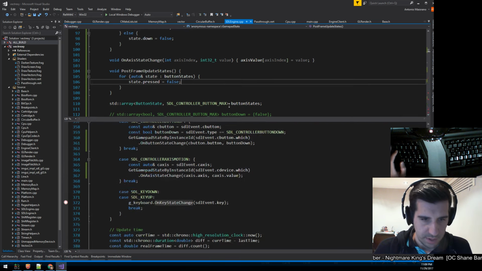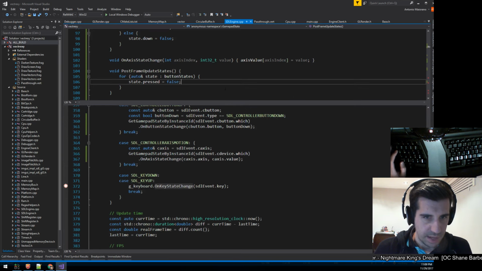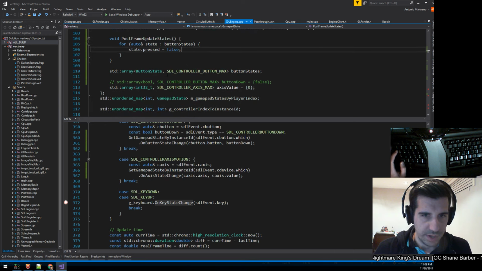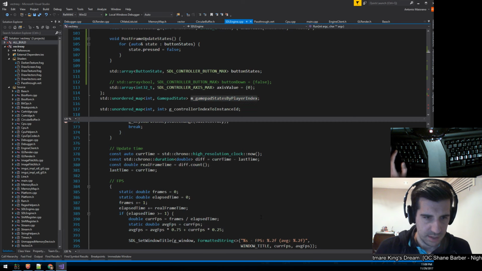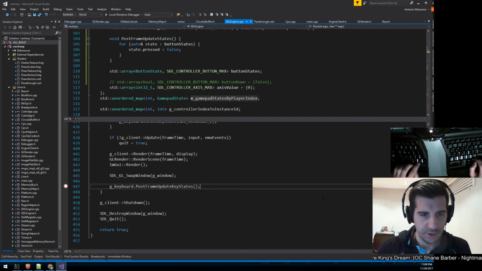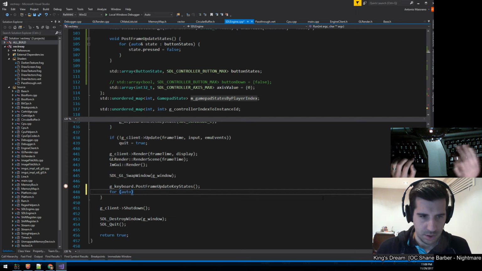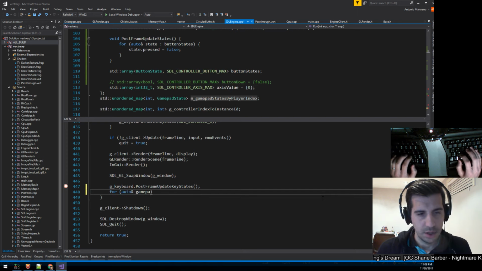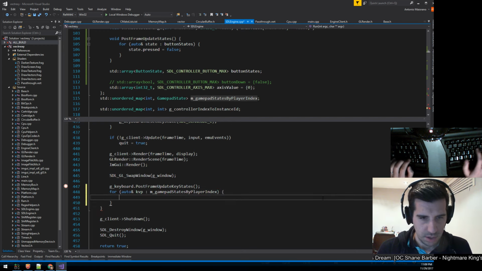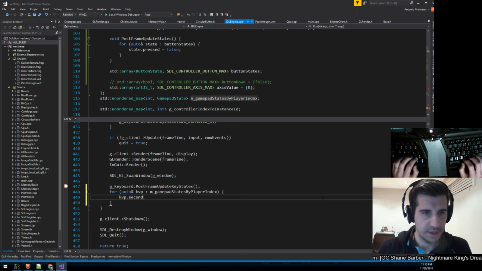Now, having done that, I will need to iterate over my gamepad states, just like we do here for the keyboard. kvp.second.